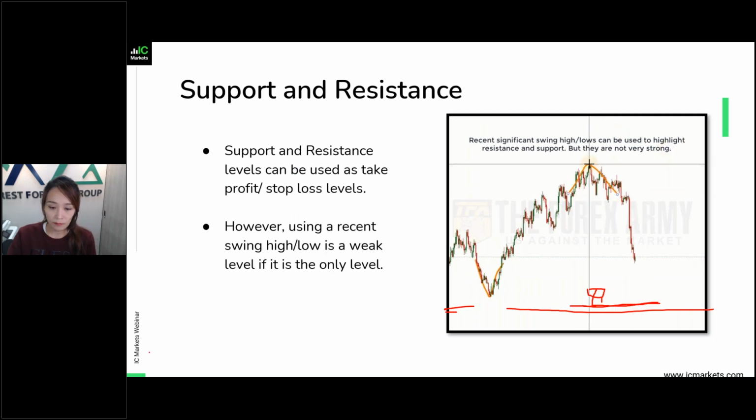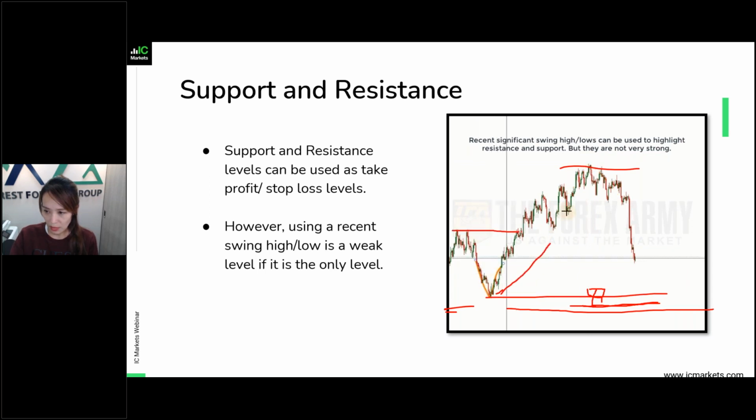Somebody uses support and resistance to take profit and stop loss. For example, you know that this is your resistance, and this is your support based on this one. If you hold a buy position, maybe up to this is another resistance, it becomes an overlap. Let's say you buy until here, and on your left you know that this is your resistance level. Your TP if you buy a long position has to be before the resistance level. If you buy, your SL has to be below the support level. But what about a sell position? If you sell from this resistance, your SL always has to be above the resistance level, and your TP has to be before the support level.